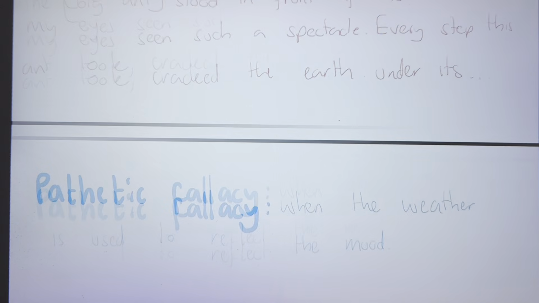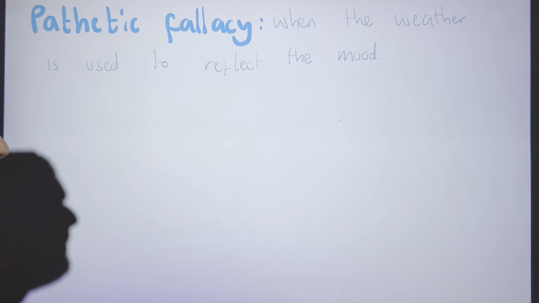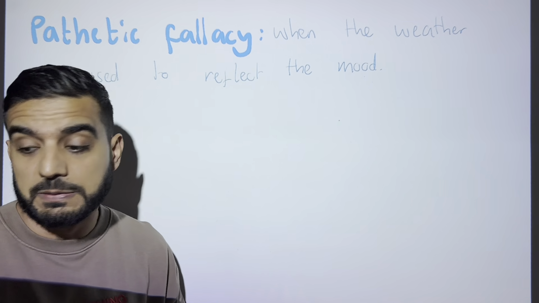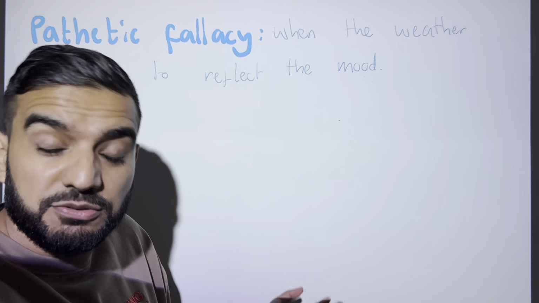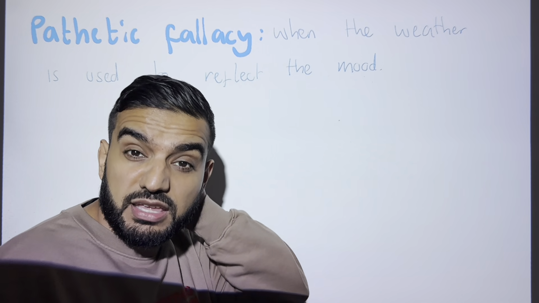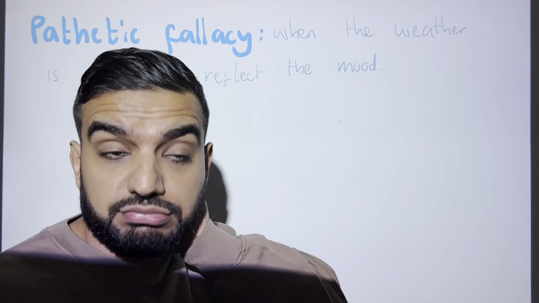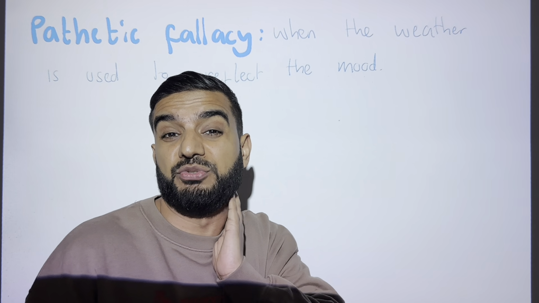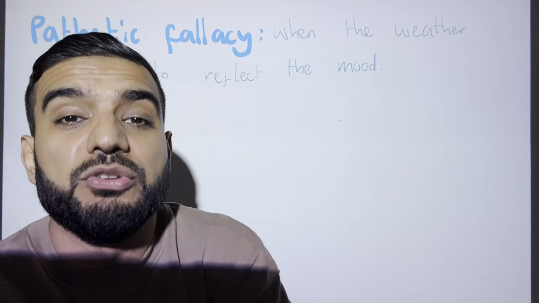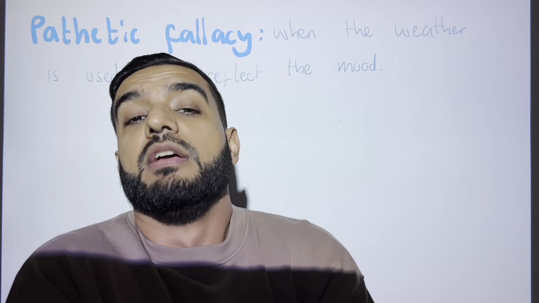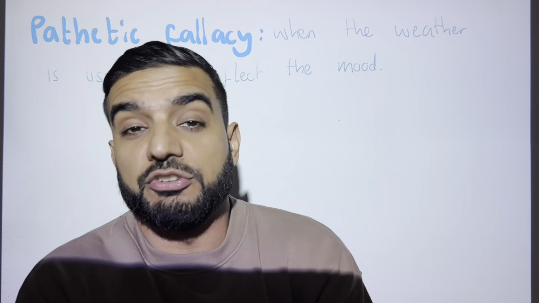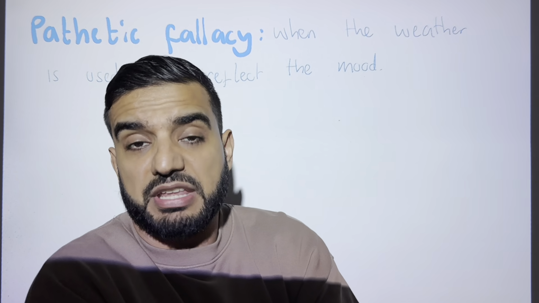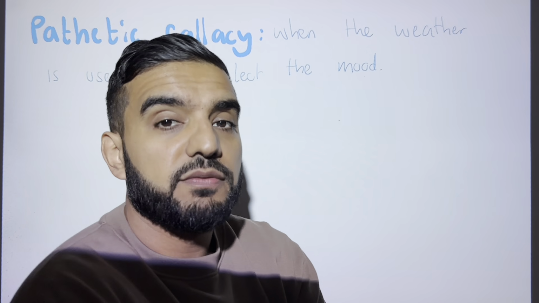And now we move on to my favorite device. This is my favorite device, guys. I love pathetic fallacy. Shows you how much of a geek I am, guys. The fact that I have a favorite device, but it is what it is. Guys, pathetic fallacy. I'm pretty sure pathetic fallacy is in almost every book that we read. From Romeo and Juliet to Inspector Calls to Jekyll and Hyde to Christmas Carol to Macbeth. It's everywhere.